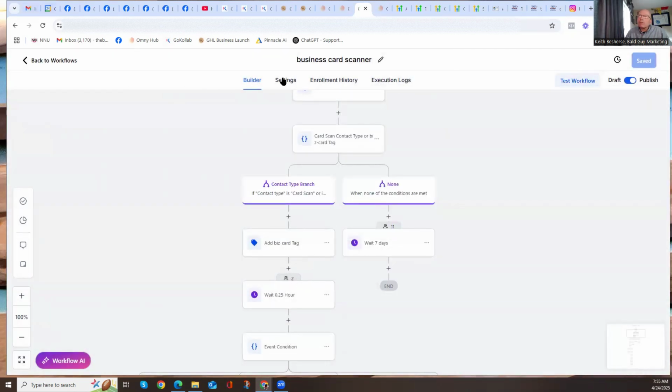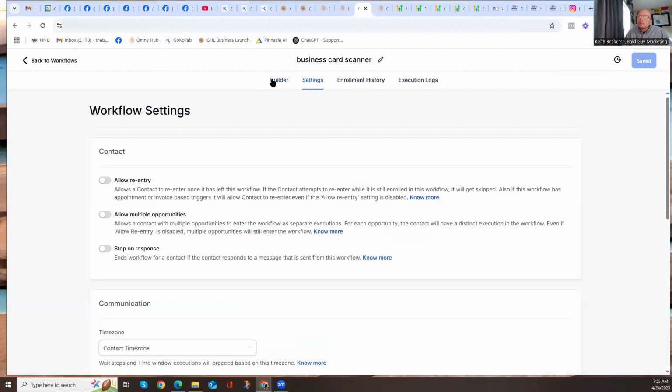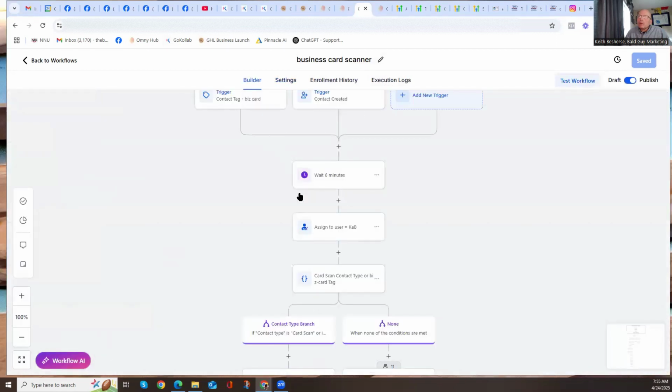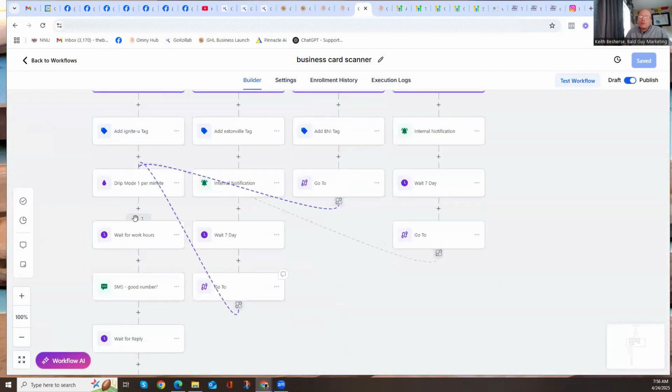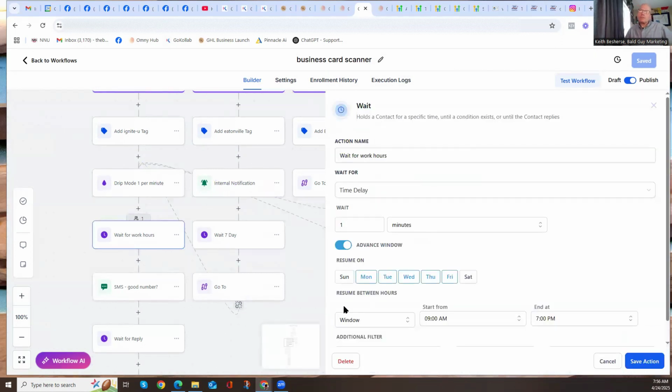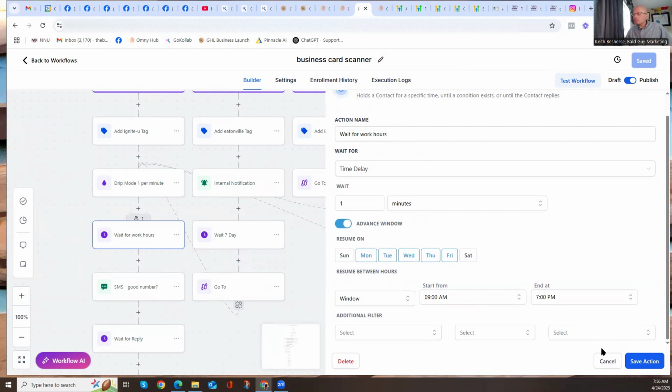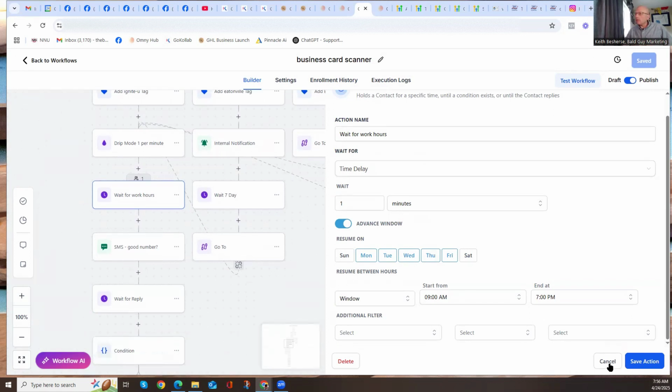And then if I go, you'll see only one of them is there. The other one is over here, wait for working hours, because I have it set to be a little bit early. Oh, that's interesting. I need to move that. Wait, drip mode step. Wait till 9 a.m. And right now we're a whole hour before that. Okay, and I'm going to go ahead and wait that.